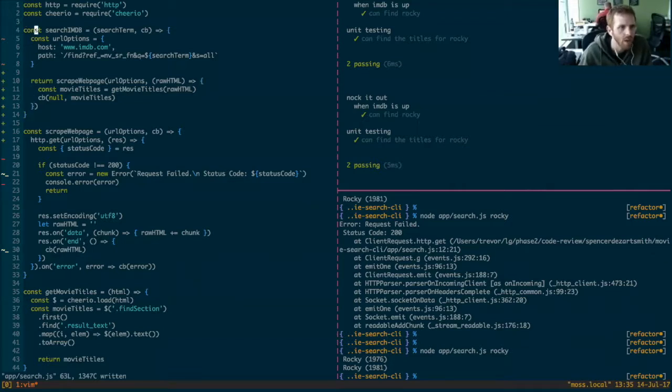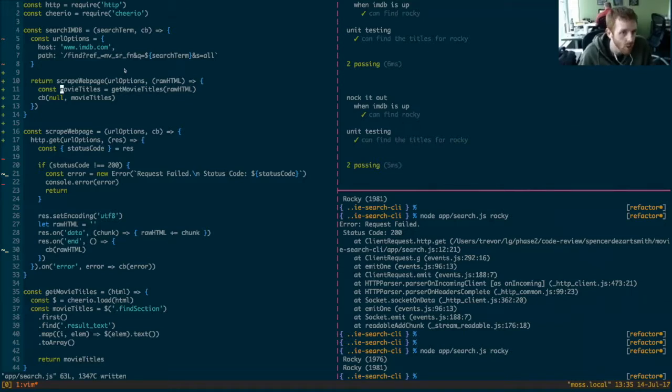So now we have a search IMDb method, and notice search IMDb knows nothing about how to get information from the internet, right? All it knows is what a URL is. It knows, okay, this is the URL for IMDb. This is how the IMDb search page URL works. And then it knows that what that page is going to return is raw HTML that represents a list of movies.